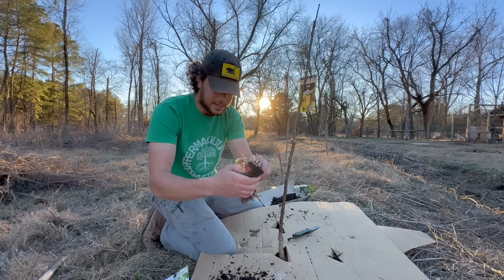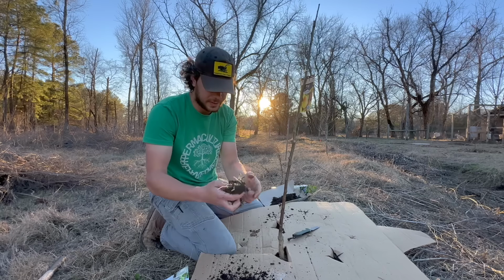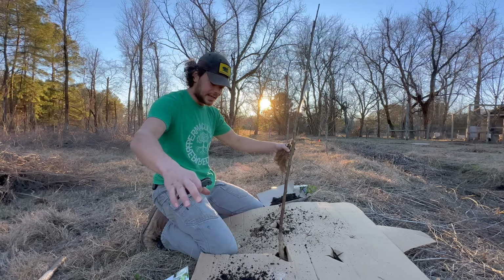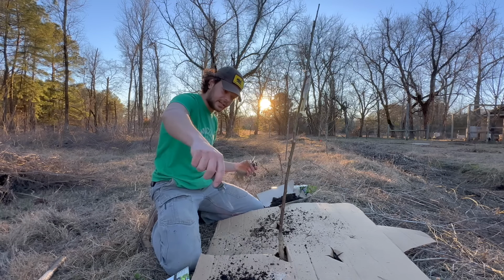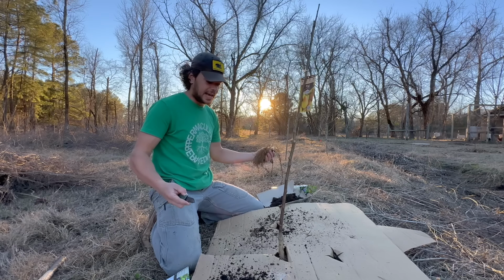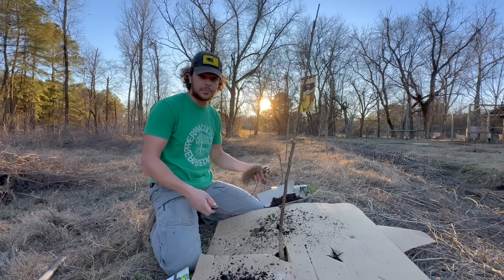Gotta say, I'm not entirely impressed with the packaging. It's more aesthetic instead of functional for the plants. Now, I want these to grow and take over the area. So I'm going to plant these around the periphery, around the entire guild that I've just put in place. I'm going to let these spread out. And if they get a little bit too thick, I can always propagate them.